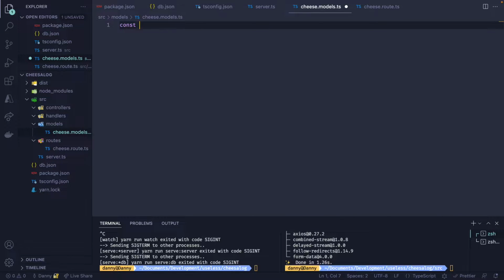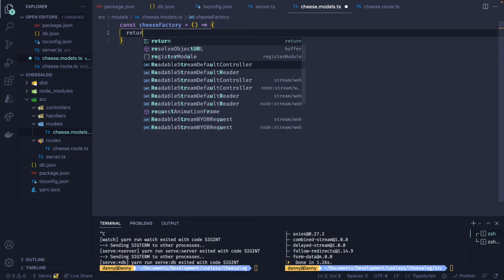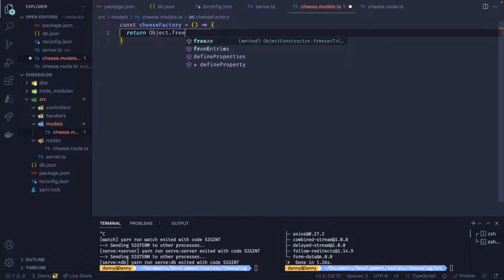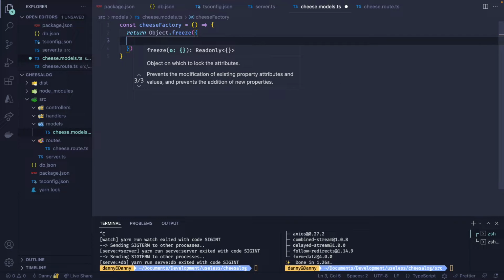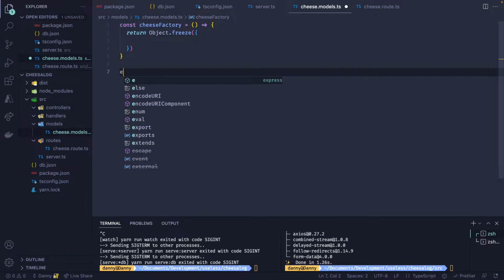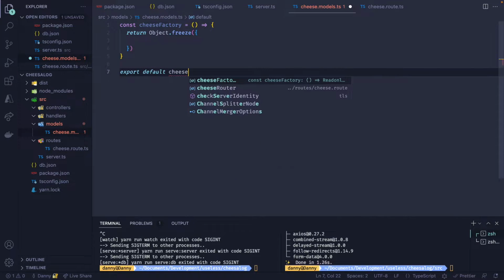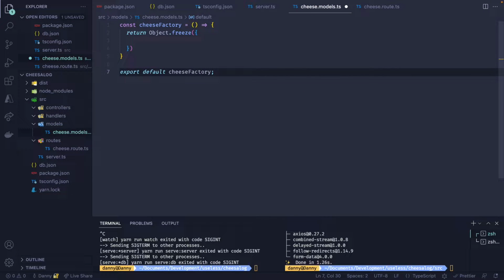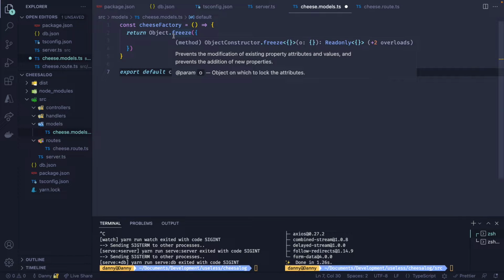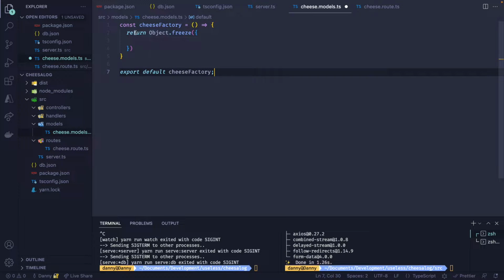Okay, so I think I said in the last video that I've been using this module pattern, which I will continue to do. And let's see here. We are going to eventually want to return an object, which I'm just going to do object.freeze. This is obviously not an important application by any stretch of the imagination, but this model is also functioning as our data contract. We're going to do a little bit of validation in here just to make it beefier. I'm using object.freeze so that it doesn't accidentally get modified somewhere down the road, even though this application doesn't really have a down the road.